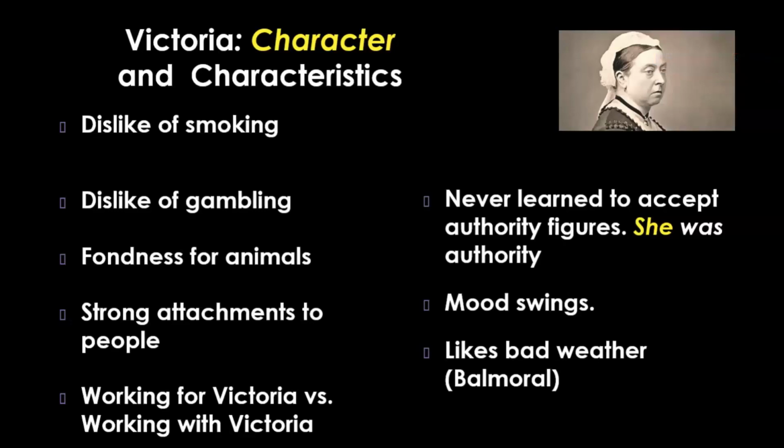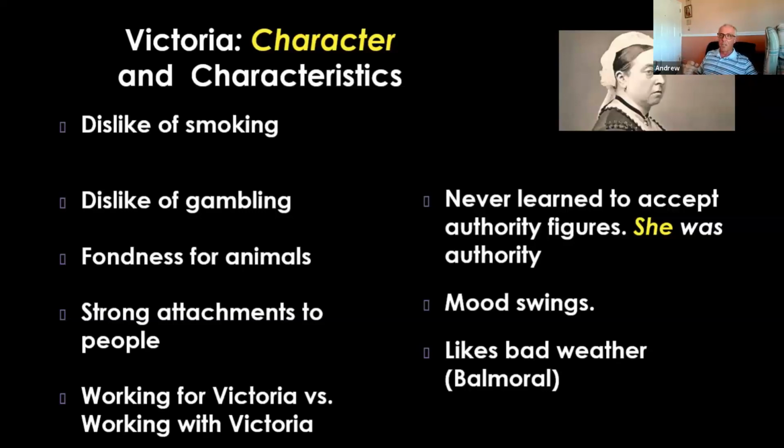The mood swings we've mentioned briefly, we talked about the porphyria. There's always this great fear that she's inherited something from her English, German relatives. And everybody is very aware that this woman's mood can turn on a dime. You say the wrong thing, you refer to things that she doesn't want referred to, I mean, she will let you know. She is not above, even earlier on in her marriage, throwing things at Albert when she gets really, really angry with him.